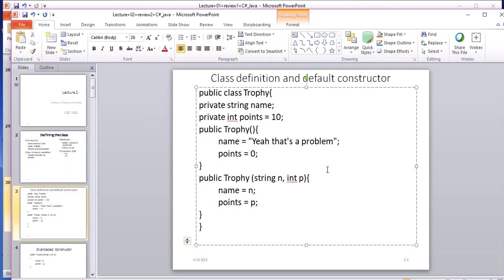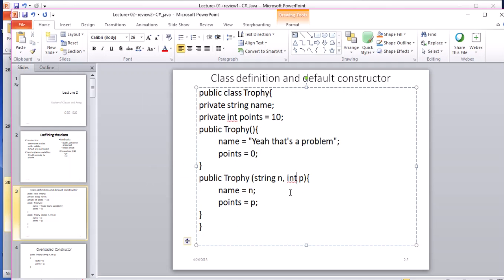Based on the initialization, when we create an object using the new operator, whichever constructor we use, that constructor will be called. So this is the name, and for the integer, if you do not give a point value over here, then it will take 10.